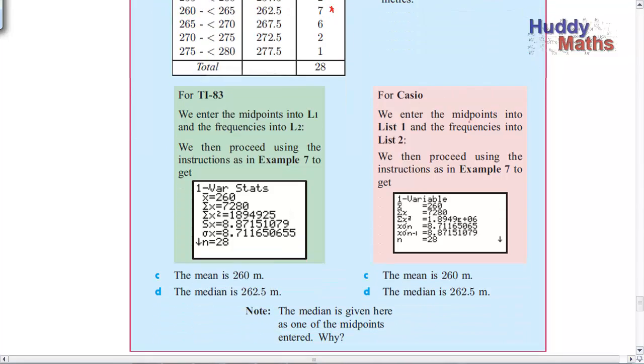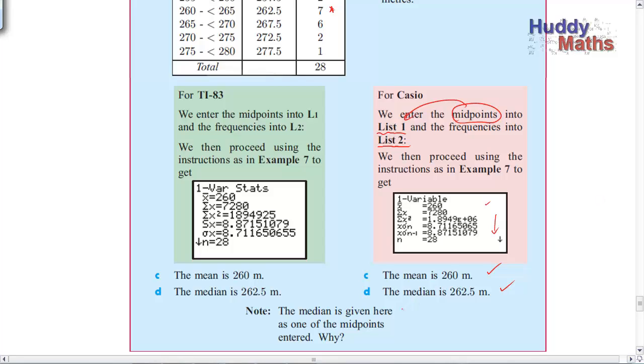We're into the midpoints. Here's the difference. Put the midpoints into list 1, and then go to calc, which is F2. After you put the midpoints into list 1 and the frequencies into list 2, then go to set. Make sure you've set the calculator up so it knows X list is list 1 and frequency is list 2. And as we did before, if you hit 1 there, then here we go. We get a mean, and if we scroll down, you'll get the median, and you can just read those off.